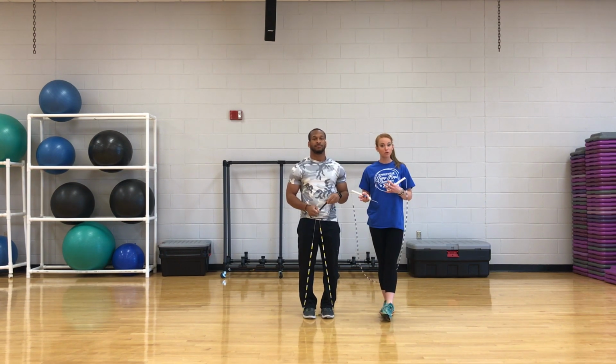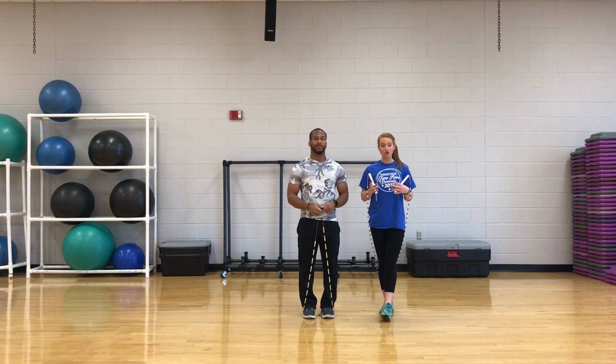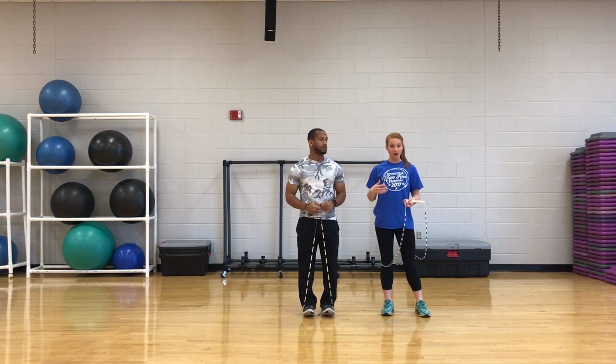So the skill that you just saw is a basic traveler scoop done with a double bounce. And this skill is important not only for pairs routines and things of that nature, but also for show elements like traveler. You saw us go both directions. Also very important just to be able to translate that skill right and left.